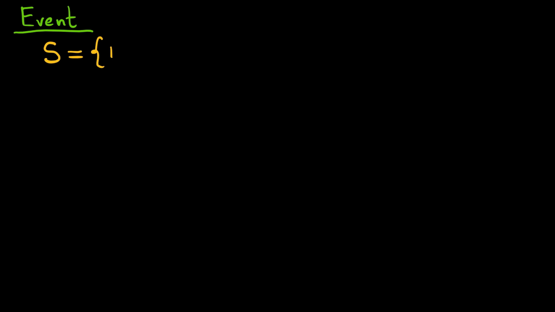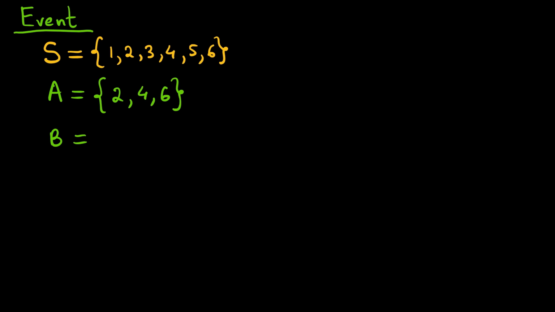Simple as that. So if we consider the experiment of rolling a die, we know the sample space consists of the numbers 1, 2, 3, 4, 5, 6. Then one event that we might be interested in might be event A, and maybe it consists of the even numbers. Another event we might be interested in, we can pick any subset of the sample space, and it's an event. Suppose that we're interested in the outcomes 2 and 3, and maybe yet another event consists of the outcomes 1 and 5.